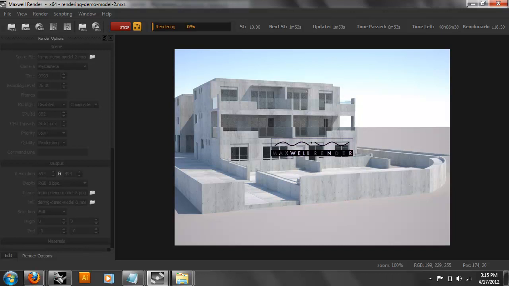You might want to render it even twice the size and then scale it down to get rid of some noise. So you have to think ahead of time about what resolution you want, and then budget for the amount of time it's going to take. You said that there's a sample rate that tells you how many per second. I missed that. The sample rate at the top is going to give you an estimate of it. And if you set it for a certain sampling level, if I say 12, it'll say time left. Okay. So right now, if I want sampling level 25, it wants 48 hours.